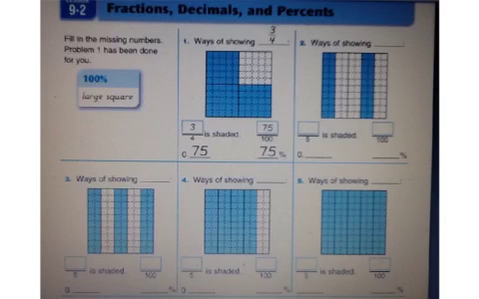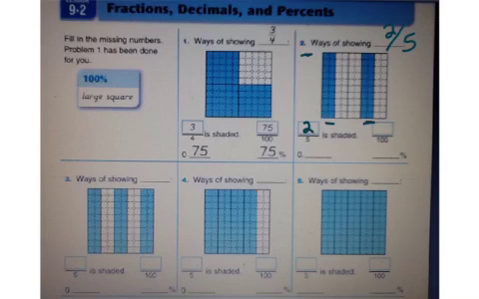Alright, so we're going to do a few of these together, and then you'll have some practice on your own with the Google form. So we're going to talk about ways of showing the fraction of what is shaded in, what the fraction over 100 would be, and then finding the decimal and the percentage. You can see that for number 2, they have it broken into fifths. So this shaded area is a fifth, and this shaded area is a fifth. So there are 2 fifths shaded in.